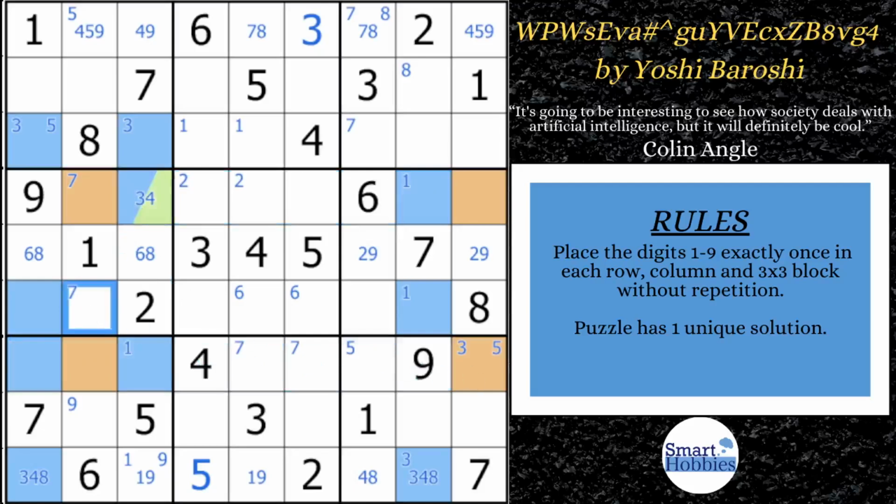So no matter what this cell is, whether it is a 3 or not a 3, this cell can never be a 3. And an easier way to look at it, if you want to look at it a different way, is if you put a 3 right here, you'd eliminate the possibility for a 3 in these cells right there. And so then the only place for a 3 in column 2 would be right here. But then you'd eliminate the 3 from right there, and there'd be no place to put a 3 in column 9. We can't have that.